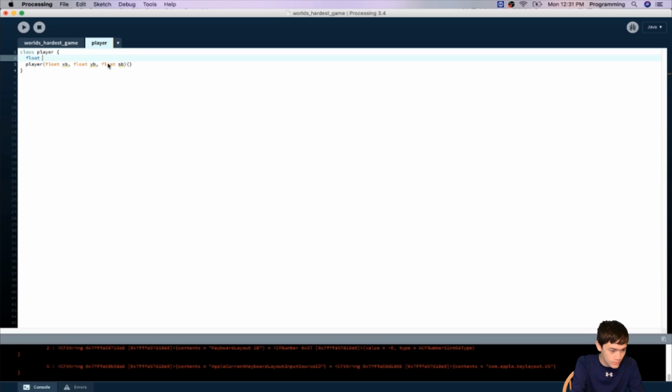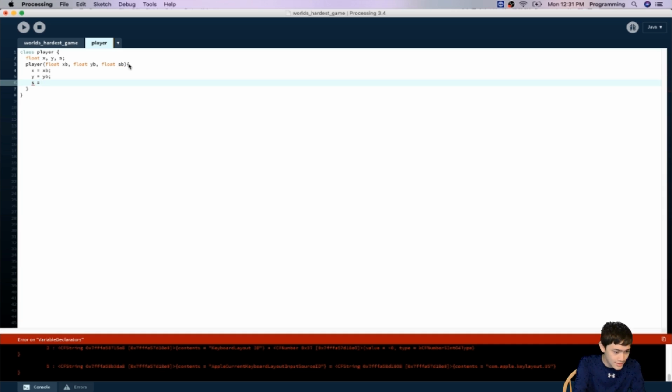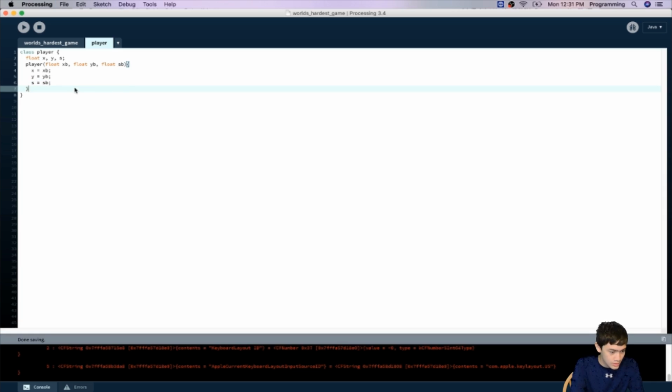So we're going to create a float x, y, and s. Then inside of this constructor, we're going to set x to be equal to xb, just so I can access these throughout the entire class, as you know.